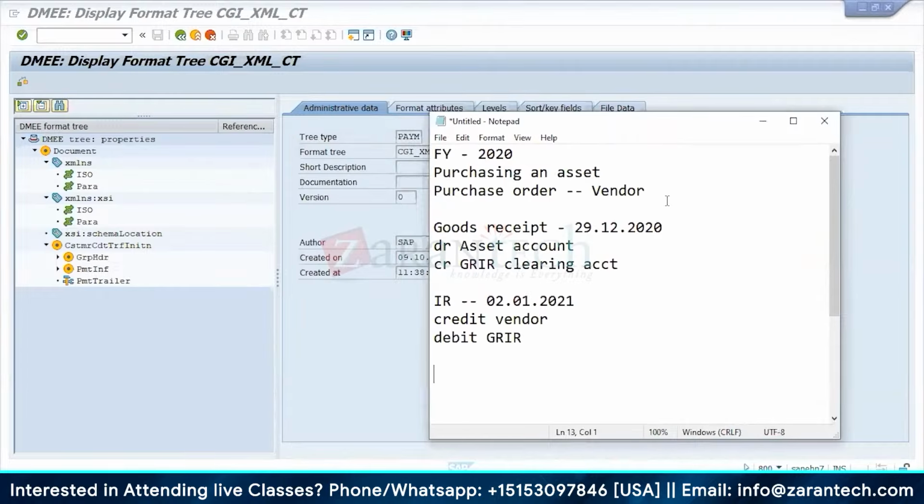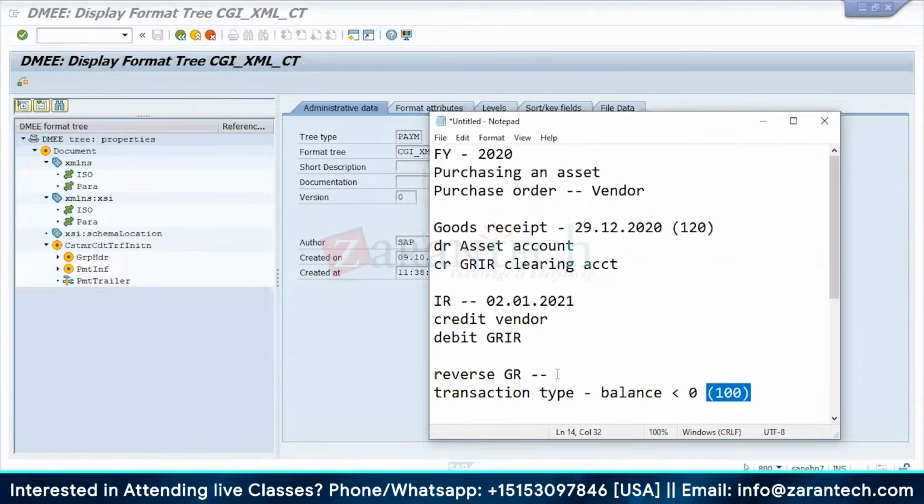Yeah, sure. So when you try to reverse the GR, you need to make sure that for the transaction type, your balance is not less than 0. This is always the check that you do. So whenever the goods receipt is done maybe with transaction type 120 for the assets, and here, when you check for the transaction group 100, you check that the balance should not be less than 0. Then what do you do in those cases?